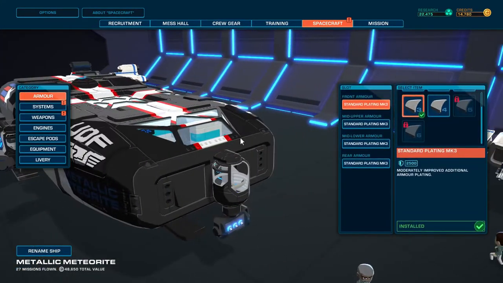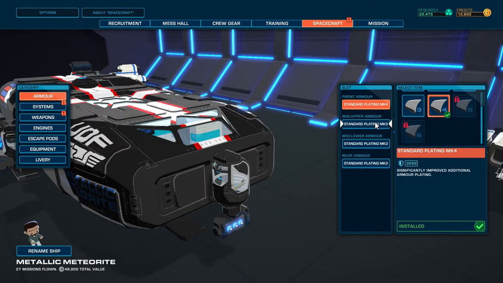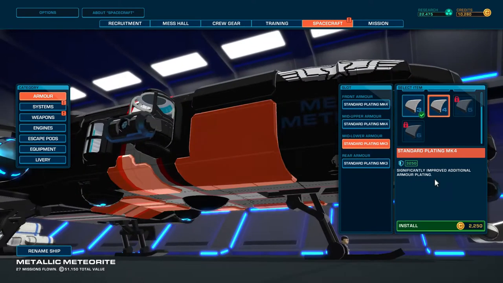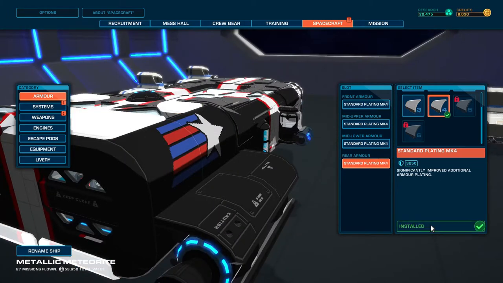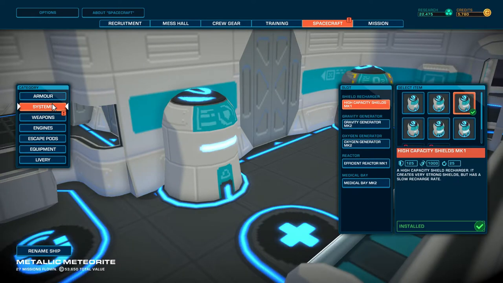All right, armor plating. Wow, it goes up even higher. Nice. How much of an increase? That's 750 on an increase on that. Yeah, that's going to take a beating. That is most definitely going to take a beating. I'm liking it.